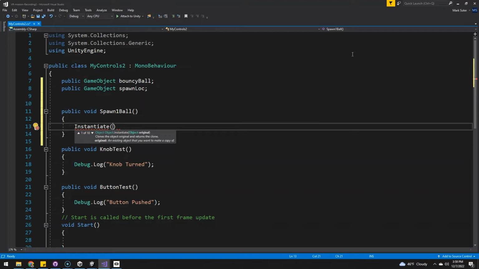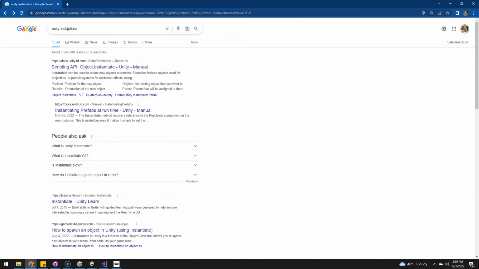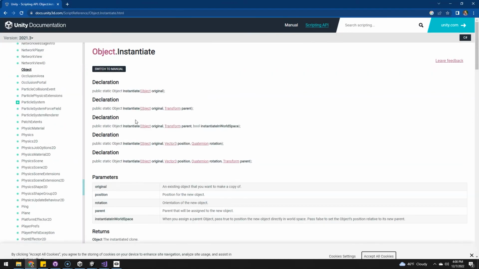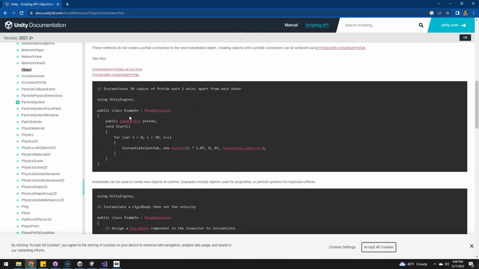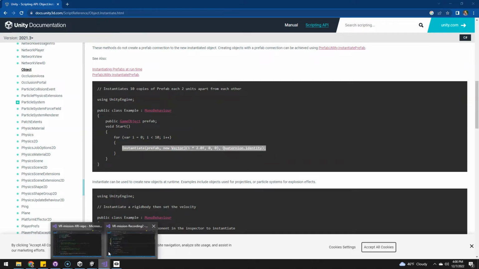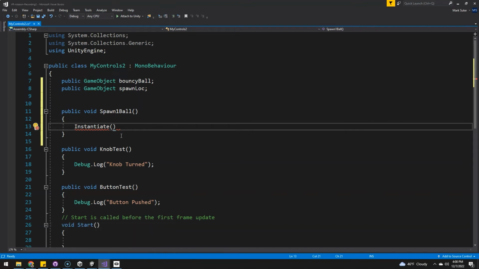And I typically just go grab from the documentation. So a quick search for Unity instantiate takes me right here to the Unity docs for instantiating or spawning. And here I can see, here's what it's spawning, right? Because it made a game object of that. That's our ball. We're going to tell it where, and then quaternion.identity. It's basically going to take on the rotation of what I spawned. So I'm just going to grab that whole line, go back to our script.